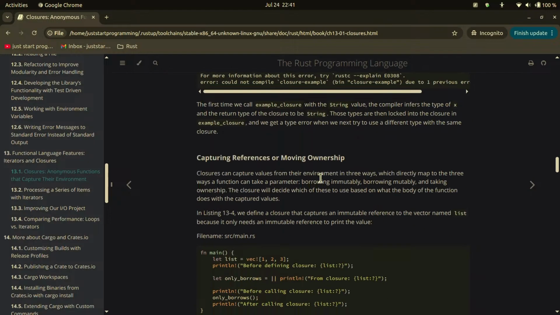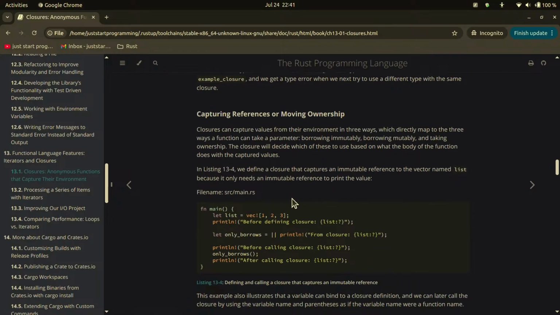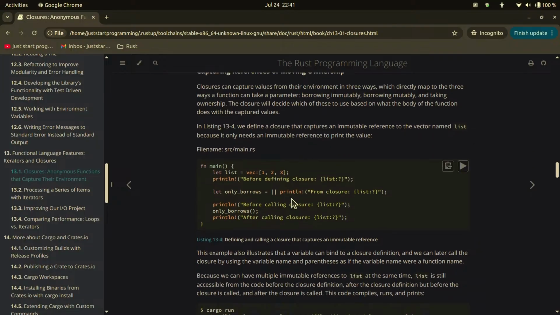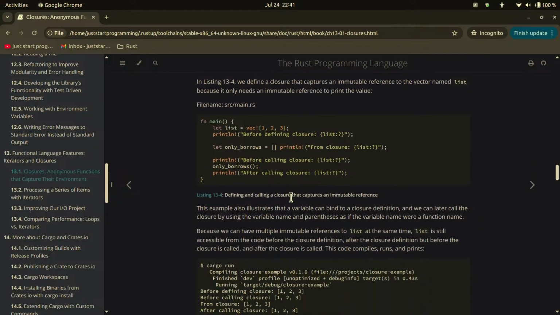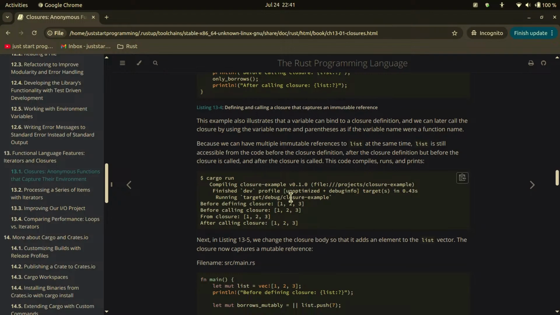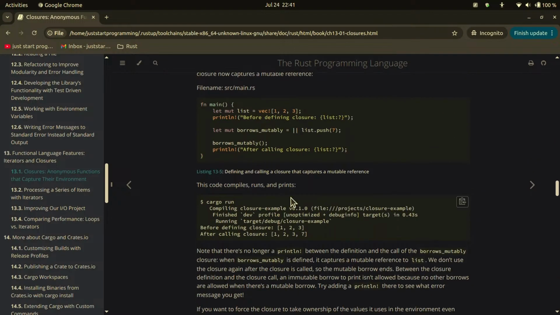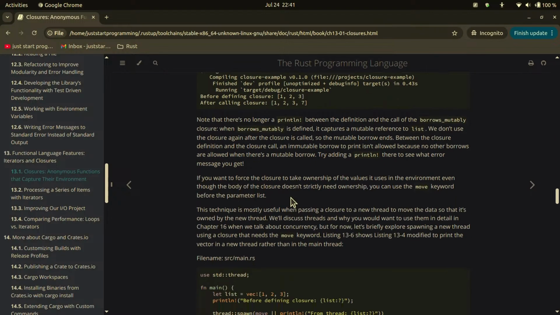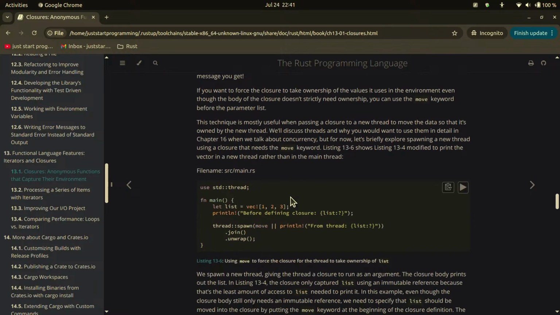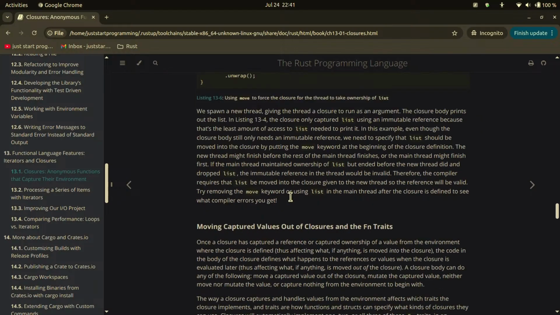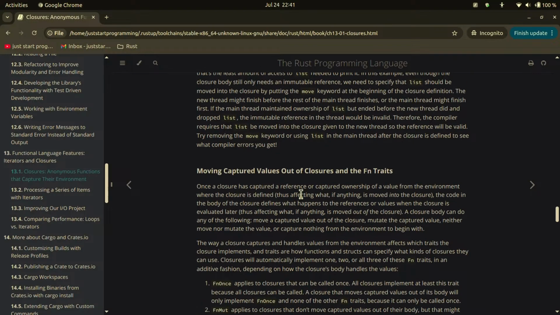Capturing reference or moving ownership. I think this is the complex part. I think there was an Fn, non-Fn. What's the other one? There are different types here. Fn traits.